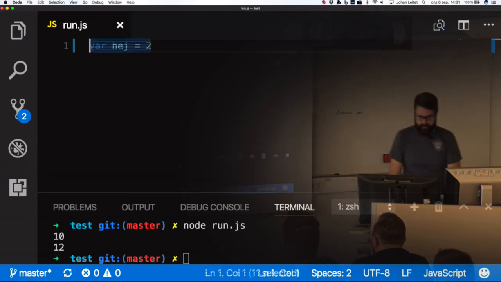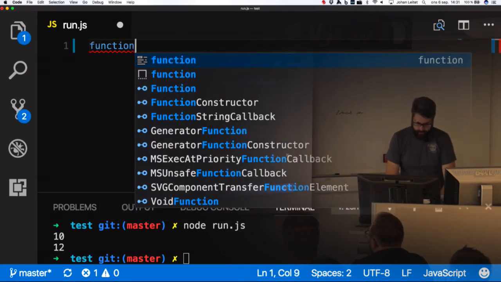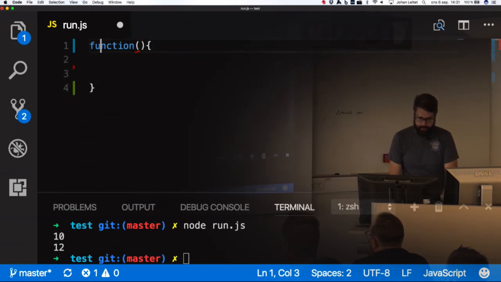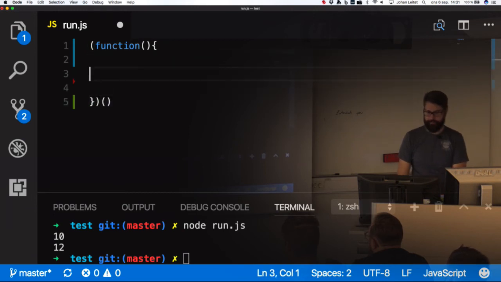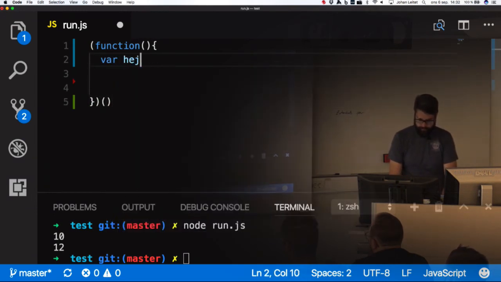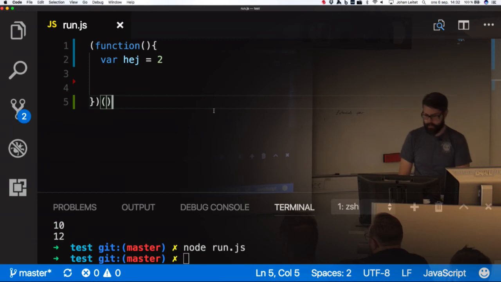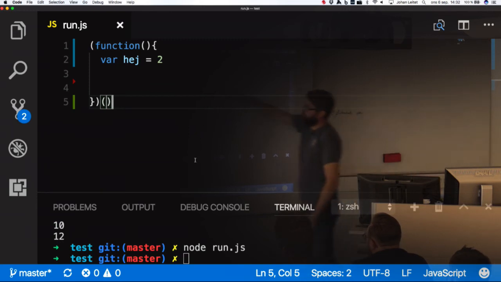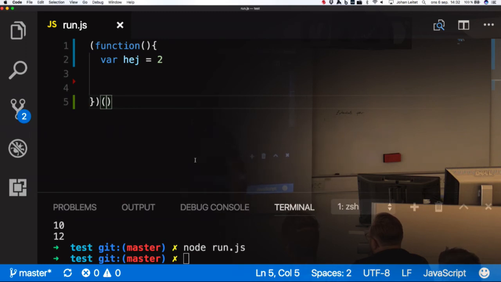So then you could use functions to do something like this. Let's see if it works first of all. Yes, it does. So what I've done here is that I've created an anonymous function that is what we call a self-invoking function. So a function that calls itself.